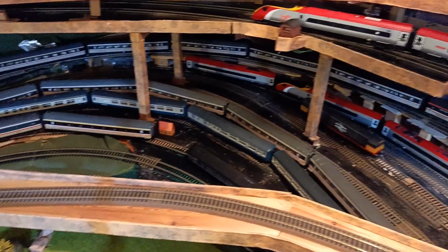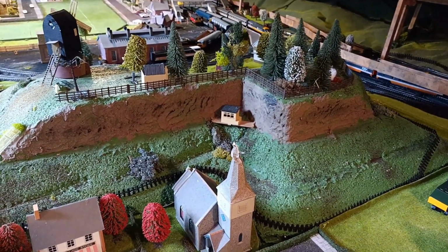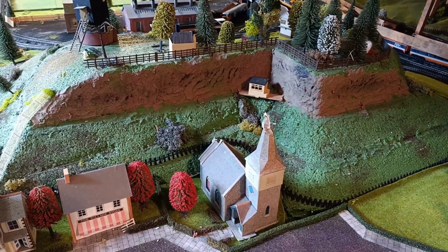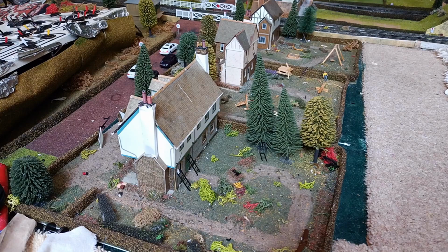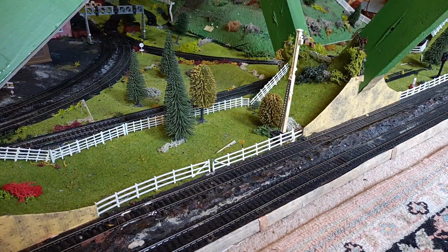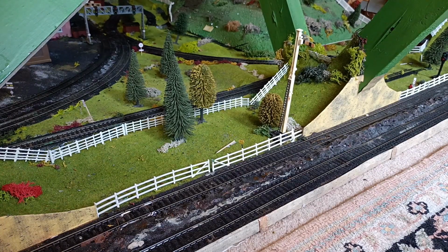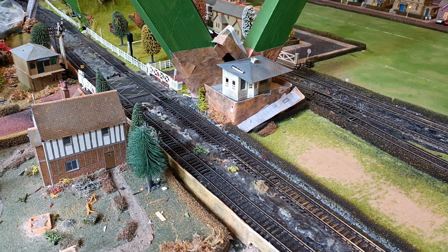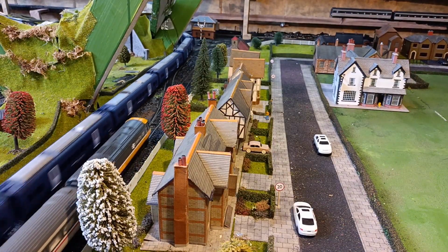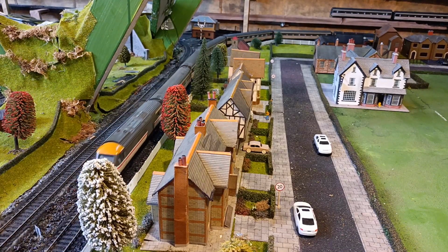Plenty of sidings and more scenery. With this built by my daughters, and the whole thing is manoeuvrable and can be removed if I need access. More houses built by my 2 daughters when they were 7 and 9. A little bit of scenery to try and hide the rafters. I did inquire about how much it would cost to remove these rafters. Far too expensive. The cliff top railway needs a little bit of attention one day. As you can see, everything has been squeezed in between the rafters.